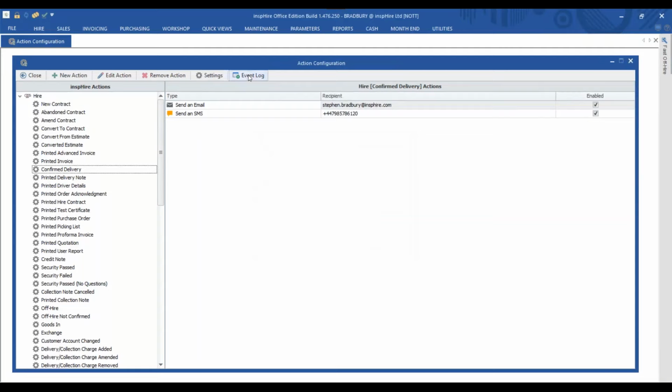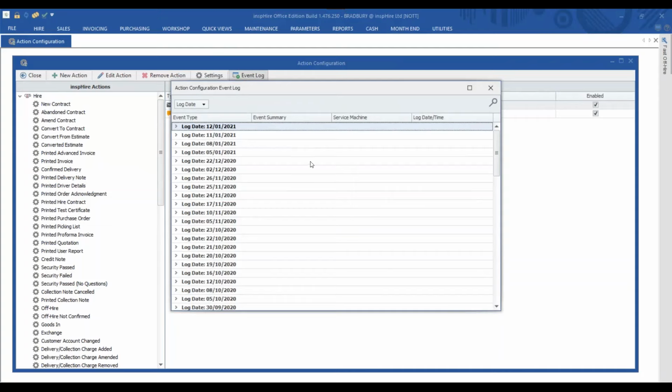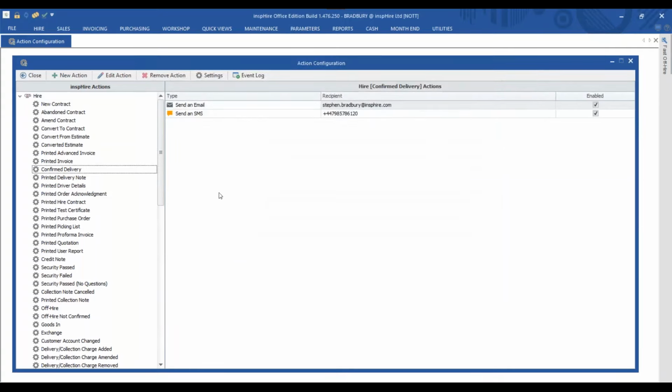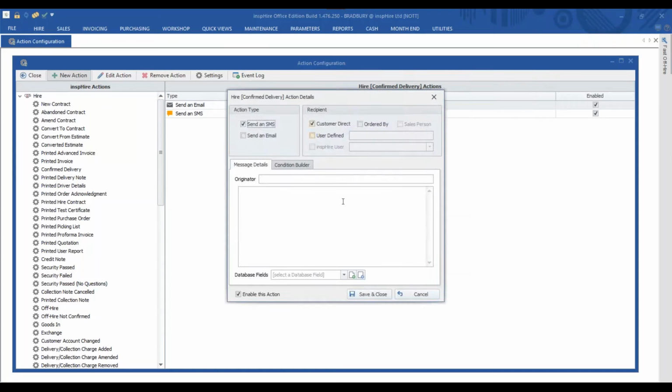We also have an event log to keep an audit of communications sent out and the actions that triggered them. And once again, setting up a new action and trigger is relatively simple to do.